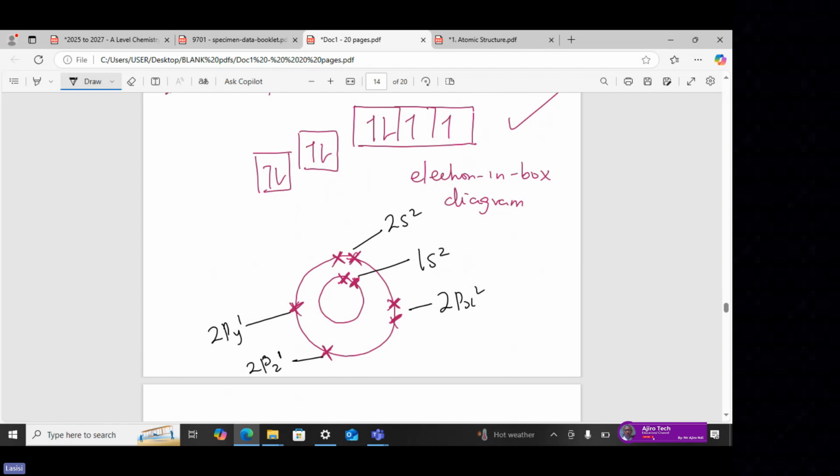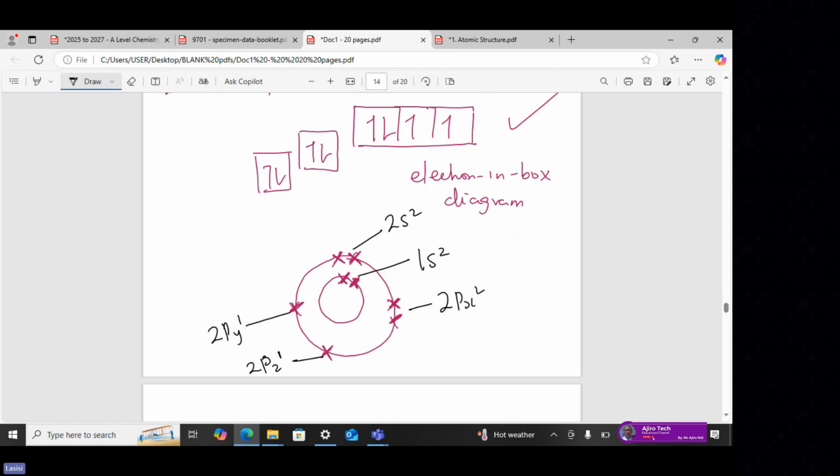You must understand that. To form a covalent bond, I need an unpaired electron. So from this diagram, if oxygen is to form covalent bonds, how many can it form? To form a covalent bond, I need an unpaired electron. Therefore, how many covalent bonds can he form? 2. Thank you. So that's why oxygen forms 2 bonds.